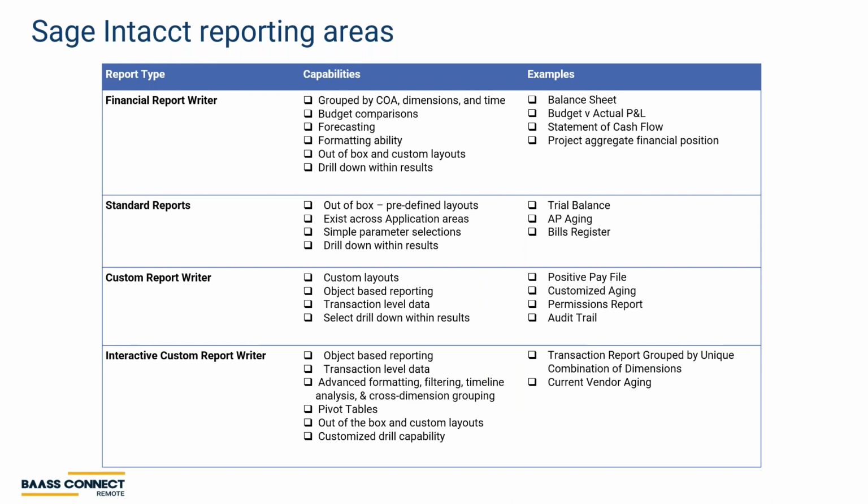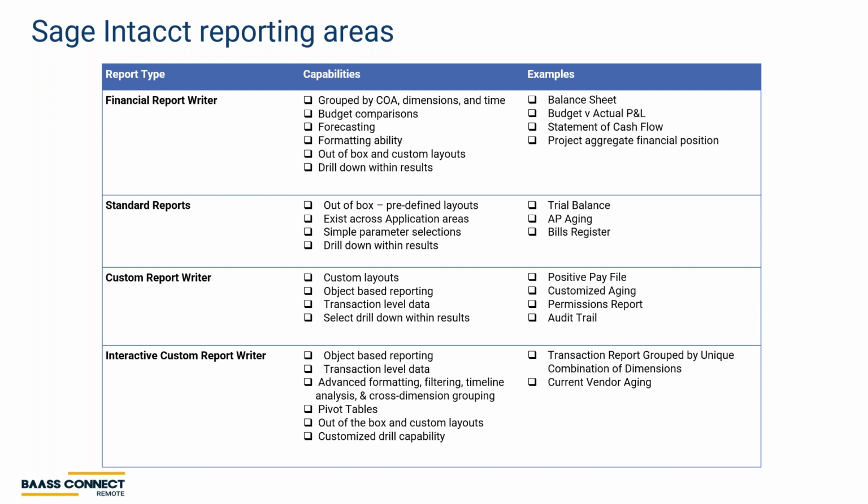3 of these are standard out-of-the-box reporting tools that will meet the needs of the majority of our clients. The Financial Report Writer, as the name implies, provides you with reporting needs surrounding financial reports or statements, such as the balance sheet, profit and loss, cash flows, etc. Standard reports are all the standard transactional accounting reports we are all used to in any ERP system: the trial balance, GL details, aging, registers, and so forth.